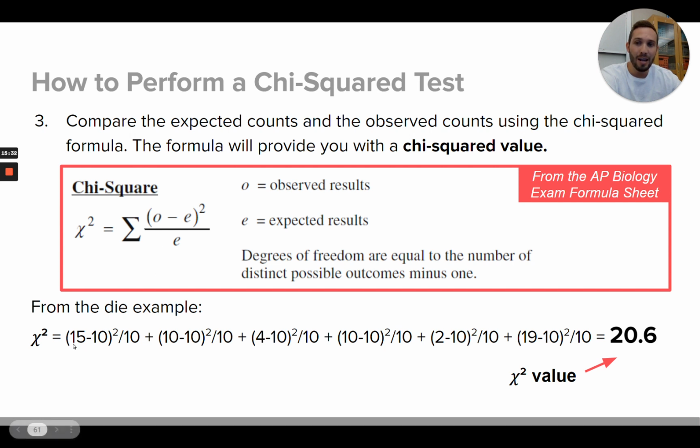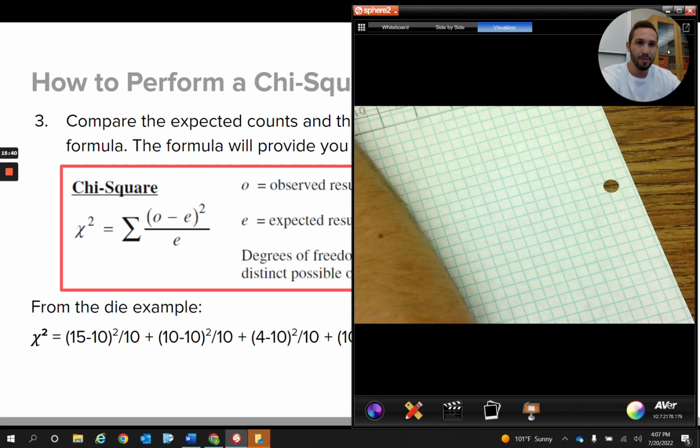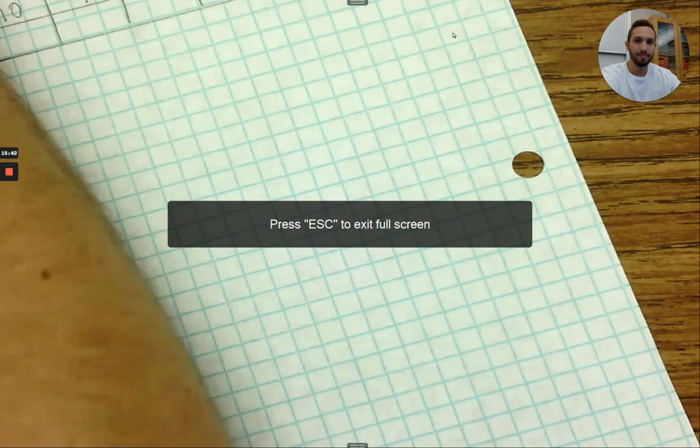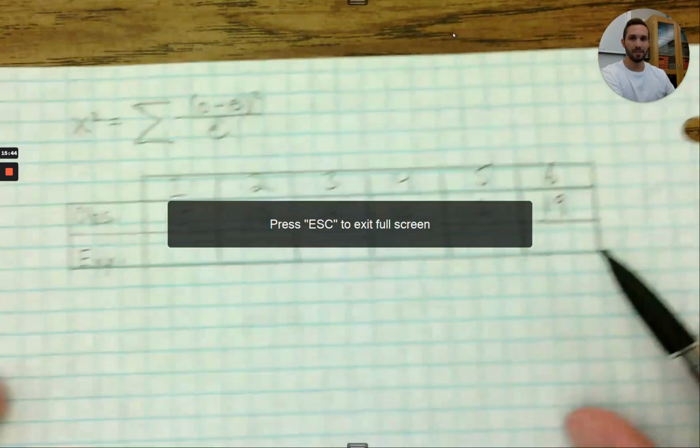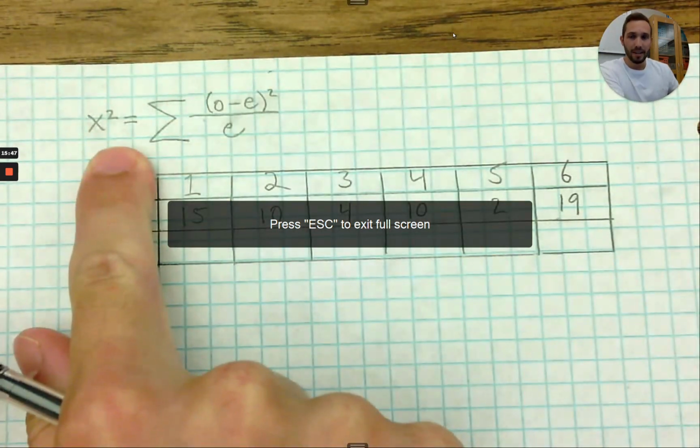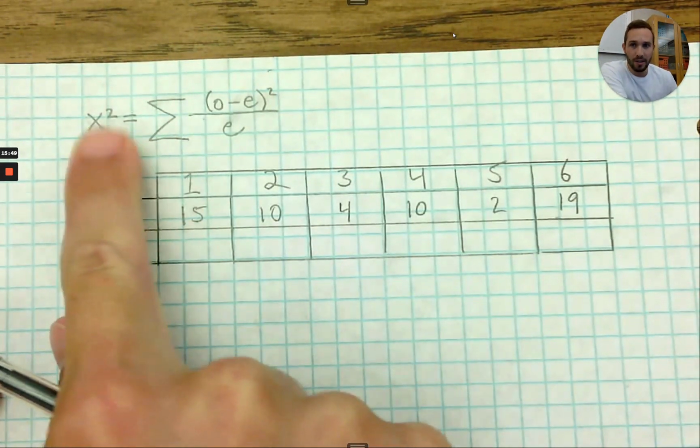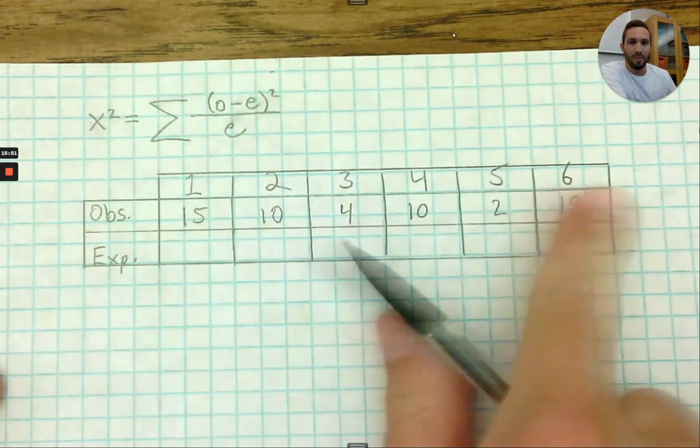So down here, I kind of typed it out. I don't know if you can follow this all typed out, but I'm going to show you on my camera because I think that would be easier. So let me pull that up here. So here's the formula for chi-squared. Again, you don't have to memorize it, but you do have to use it. So chi-squared equals this. And here's from my dice experiment.